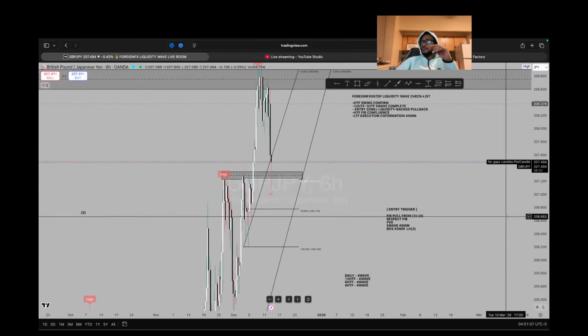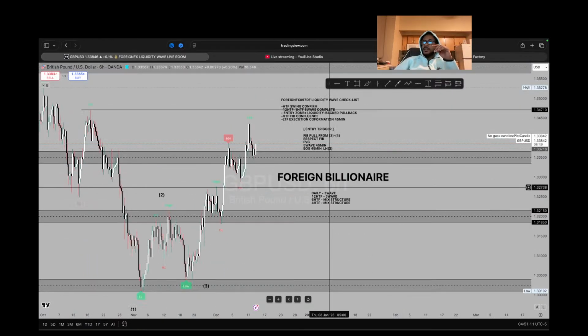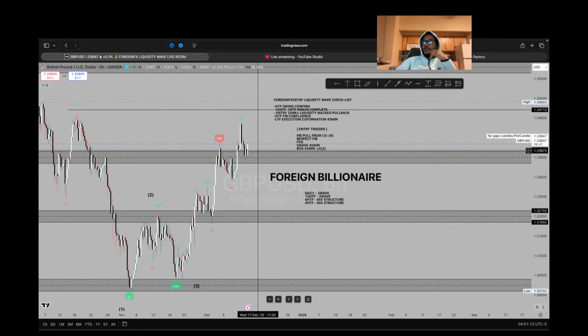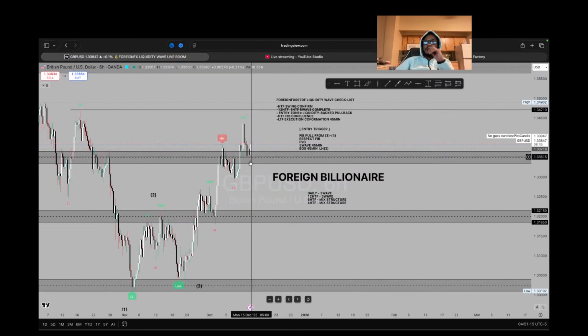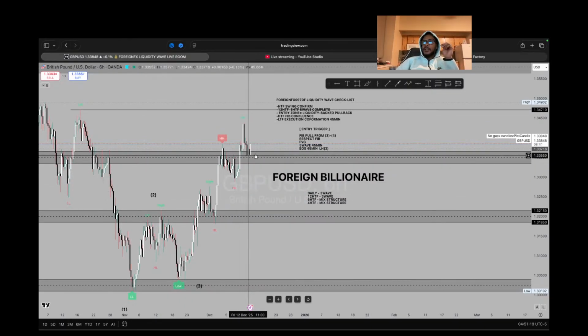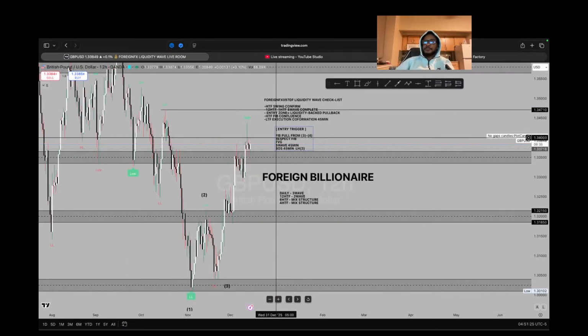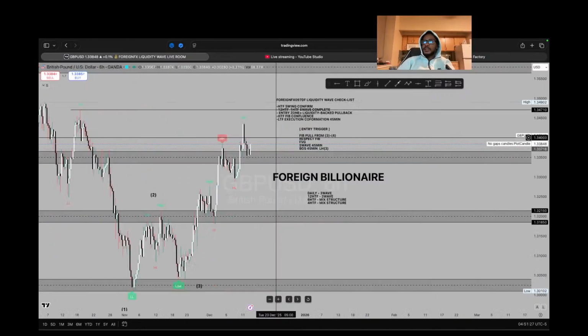Six. Almost close. Let's see the next. This one is top notch. GBP USD. But I don't like, oh, we didn't print a high low or something on the 12 hour. 12 hour, 6 hour didn't print.